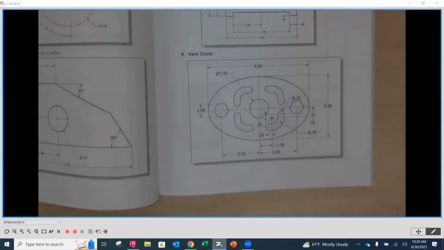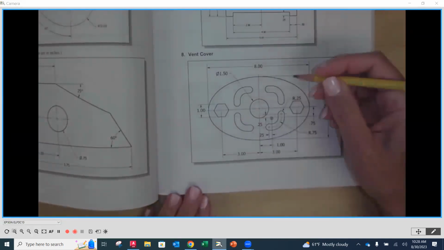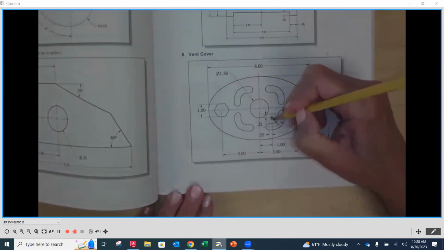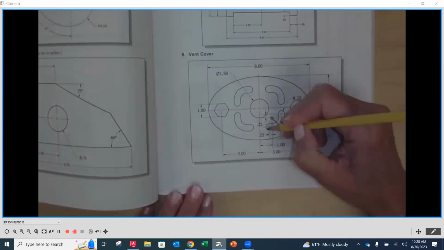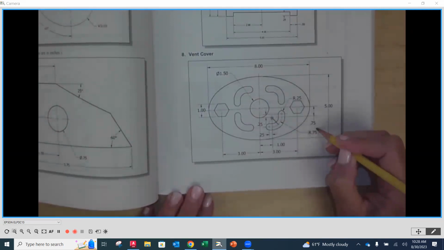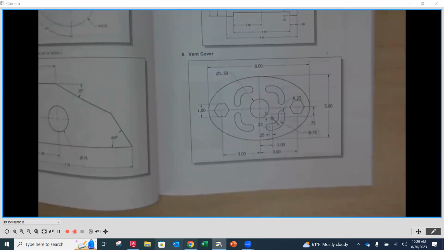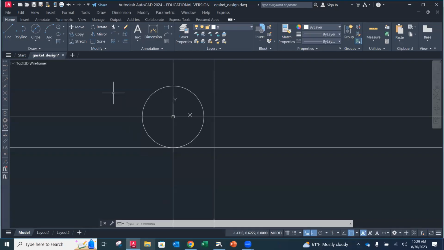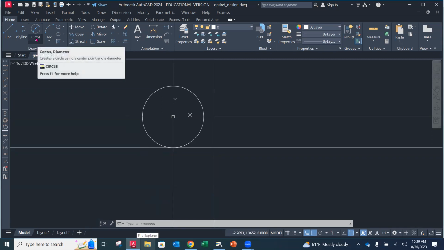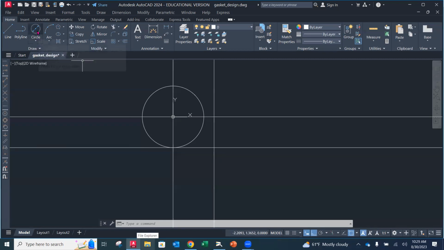Okay. Now let's look back and see what other dimensions we need. Everything comes from that center that we just created, that intersection. Now I'm going to create the radius for this center, and that radius is 0.75. So I'm going to go back to AutoCAD and draw a circle. There are going to be quite a few lines here for a little bit, but it's okay. We'll straighten things out. Using this center, I'm doing center radius, this intersection.